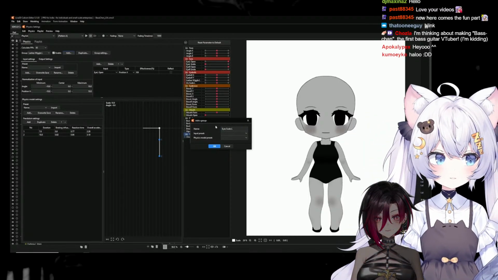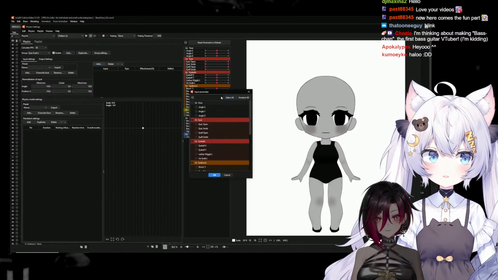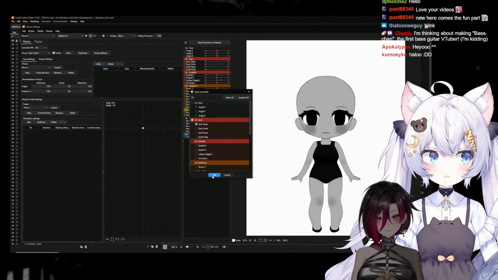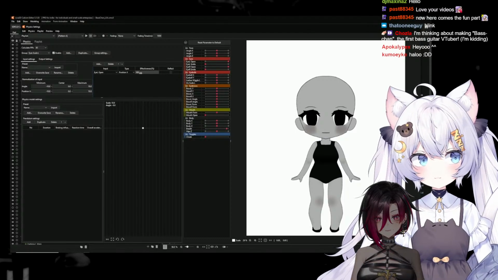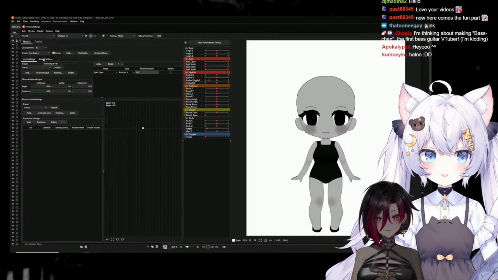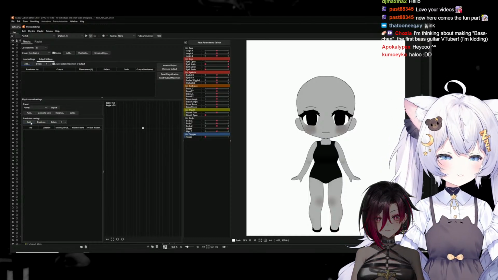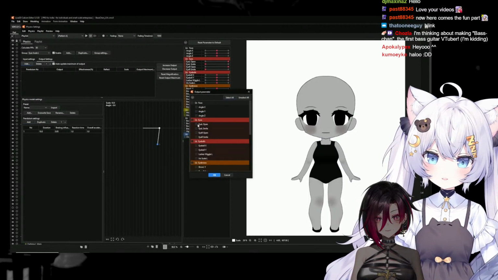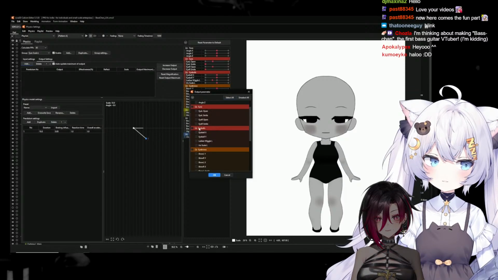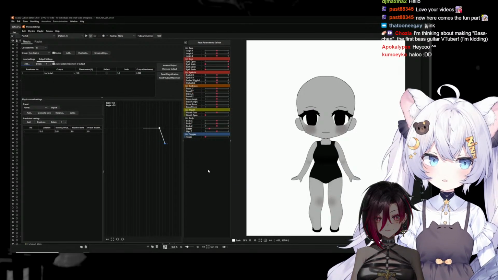Okay, so we're gonna name this one iris scale L. Gonna add the input, which is the IL open again. Set the effectiveness to 100. And go to out. Oh wait, hold on. I can't add that until you add a pendulum. Okay. Now we're gonna find iris scale L. Press OK.